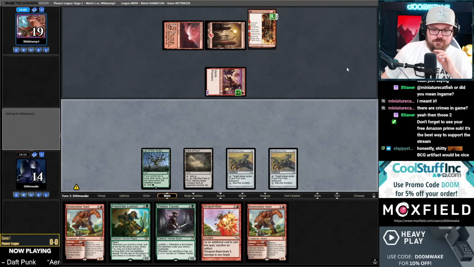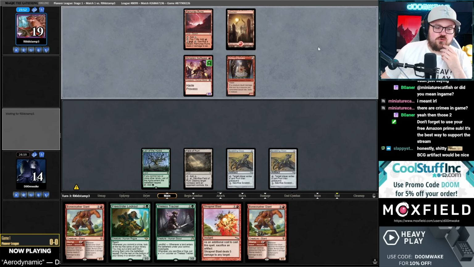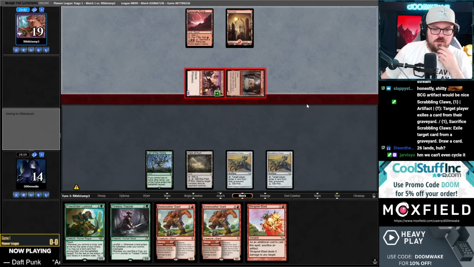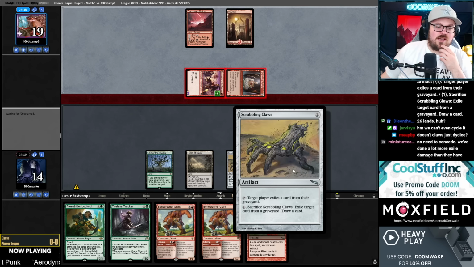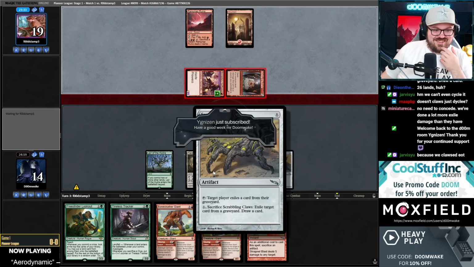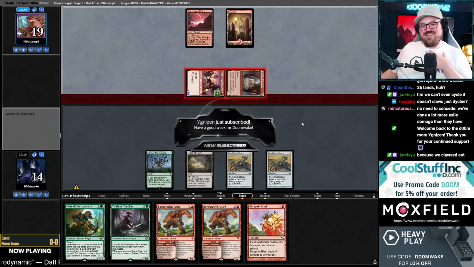Yeah, I'll take a draw step. The Bonecrusher Giant artifact. Legion Extruder could be interesting. Extruder could be nice. You don't remember what Scrabbling Claws does? Oh wait, I should have cycled the second one. Instead of using it, I should have cycled the second one. I don't know why I didn't do that.